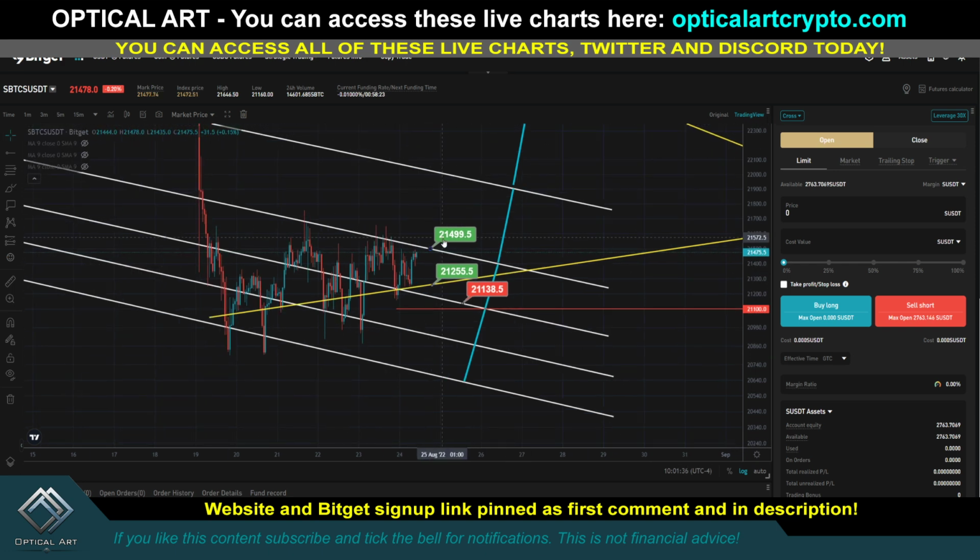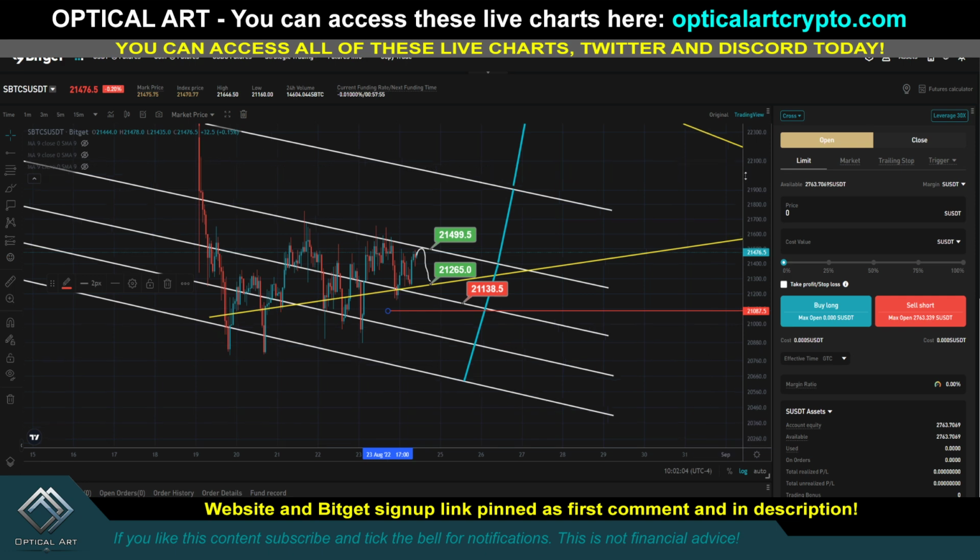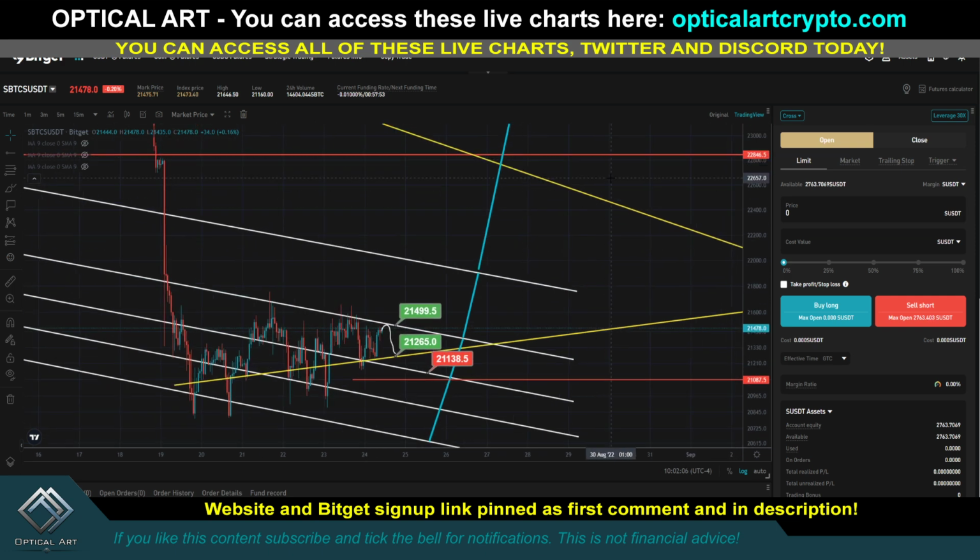So let me just show you how I play this if I was going to enter this trade right now. I would not enter at this point, but let's say price gets rejected here and comes down to this point, and price happens to be right here. So I would set my stop loss down below this line, because this is a very key support level. Once this support level breaks, we're probably coming down to this point where I re-enter. Right here you can see 21,087, and my take profit, again guys, is right up here around 22,850.